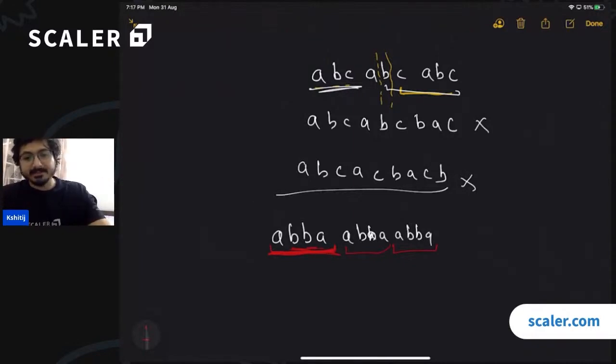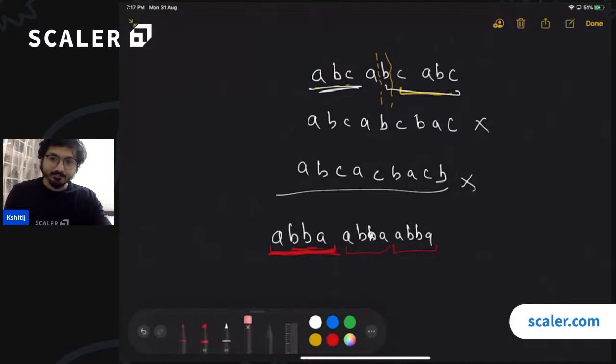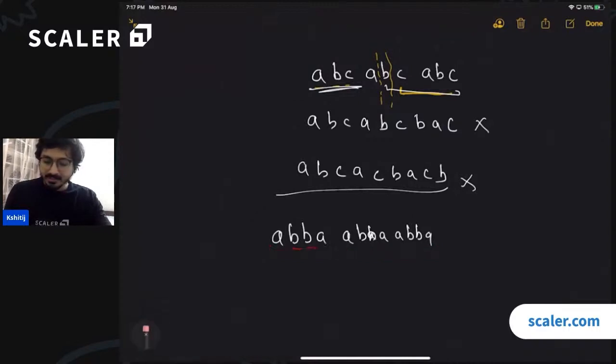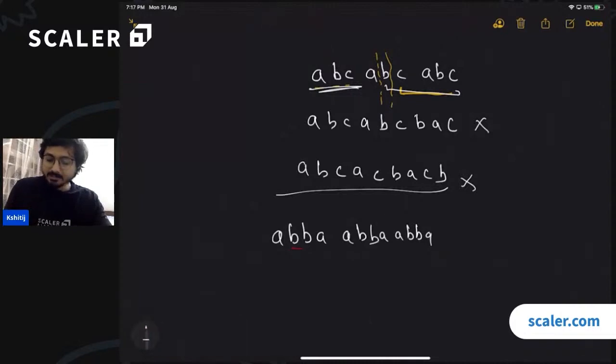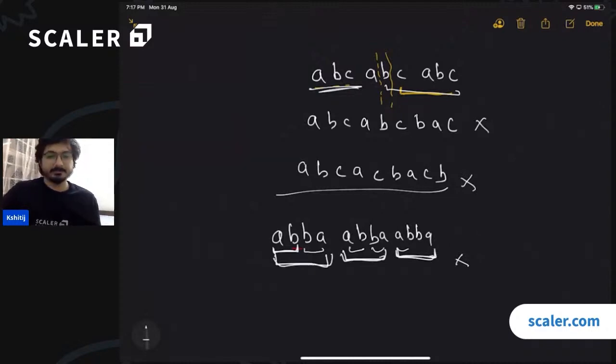Find the distinct characters in the string using a map, then use a sliding window of size equal to the number of distinct characters. Okay, so in that case, Dipanshu, if I talk about this example, you will be using a sliding window of size 2 because there are exactly 2 distinct characters, right? But if you use a sliding window of size 2, you will get false, whereas the answer should be true because this string of size 4 is repeating.